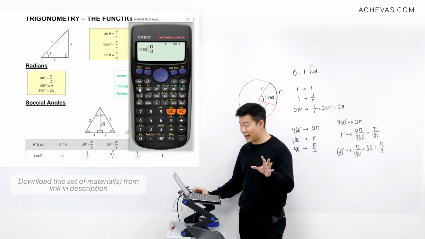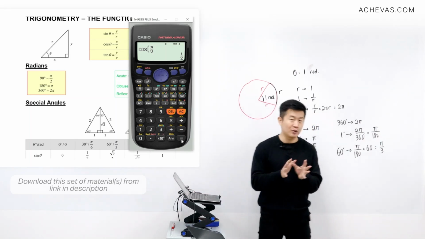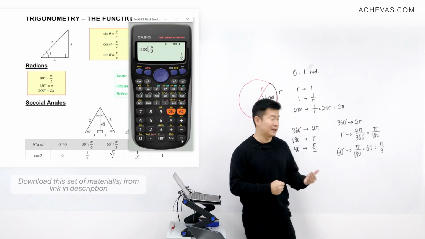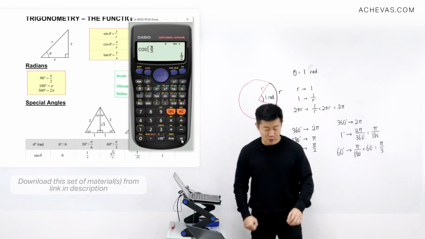Let's see whether it is the same. We found out it was half just now. Let's see whether it is still going to be equal to half. So it's going to be pi over 3. This is equal to half. So our calculation, at least for the numerical verification that we have so far, has justified to me that 60 degrees is equal to pi over 3.